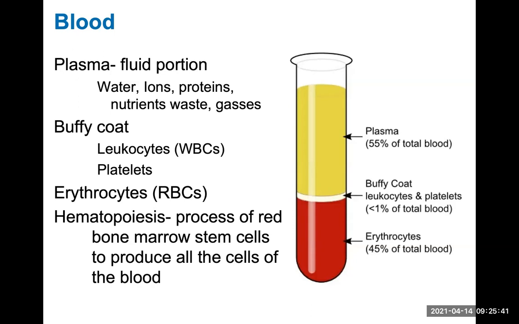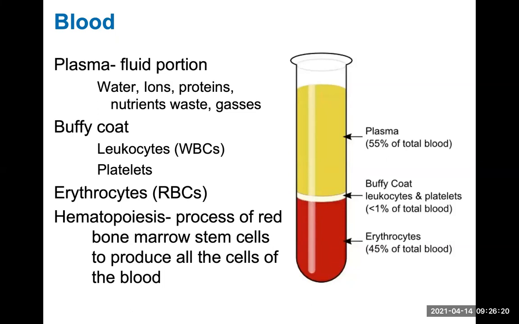This contains mostly water, but it has ions, proteins, all the nutrients going right from the digestive system that have entered into the blood to go feed all the cells of the body. It's also going to have lots of waste in it because as the blood circulates through the body, it picks up waste from cells, from that interstitial fluid. And then gases are part of it, right? So bringing in oxygen and taking out CO2. So that's plasma, lots and lots of things going on with the plasma.